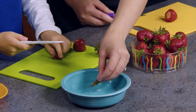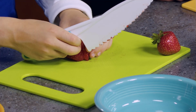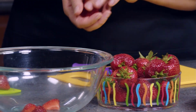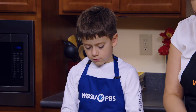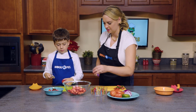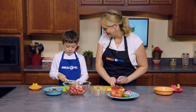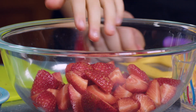So we'll start by just taking our strawberries. We want to just cut off the tops here. Good job. And then we'll put it right here in this big glass bowl. This is where we're going to be preparing our salsa. You are such a good chef in the kitchen. Do you like to eat your fruits and vegetables? Kinda. Maybe you don't like eating them, but you like chopping them up, right? Yeah. Good job. I think we made a great team.